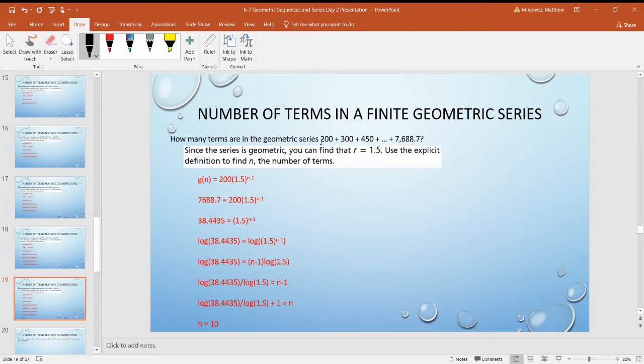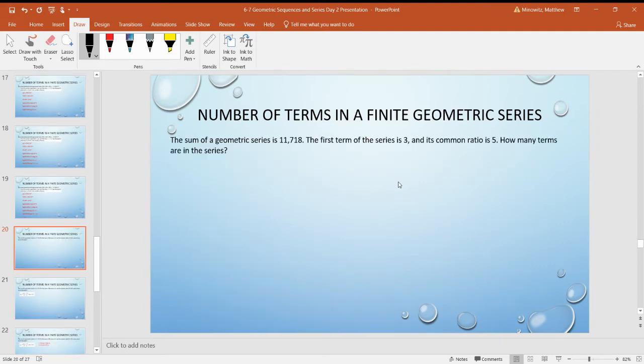So they can give us the series itself and ask us which term number is that. We also could be tasked with, they give us the sum and maybe then the first term and the ratio, and we've got to find out how many terms. We still have to solve for n. But in this case, we're just going to use the other formula that we just learned today. We're going to use the sum formula where we know the sum and we know the first term and we know the ratio, but we don't know n.